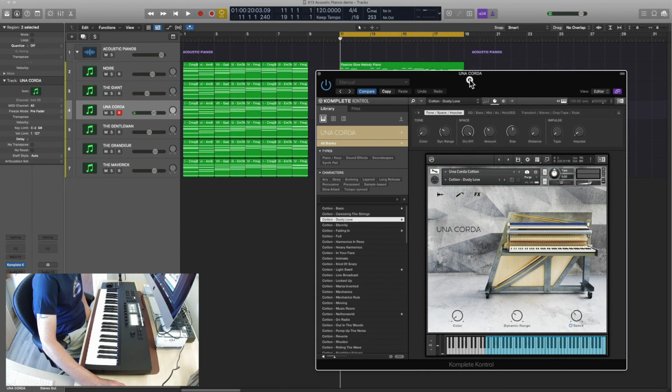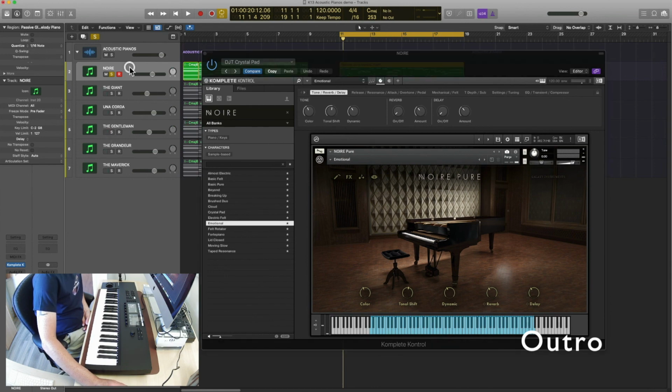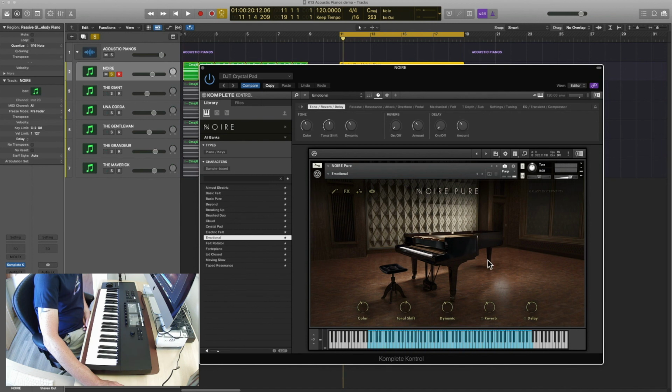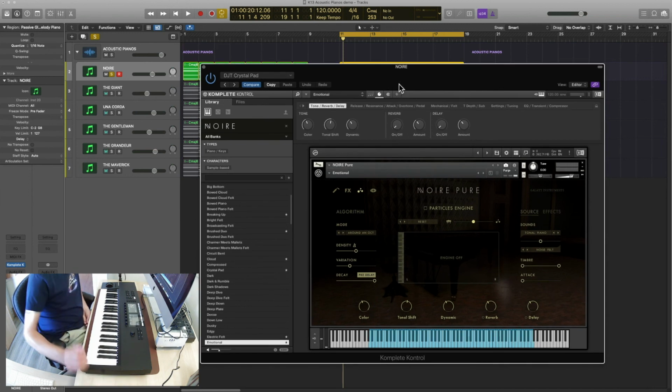So as you can probably tell, Noire is my favourite out of probably the 6, I would say, because it's just so cool, and the particles thing is just brilliant. I don't know how they came up with that, but never mind. So yeah. So that is it for this overview of all the acoustic pianos you get with Komplete 13.